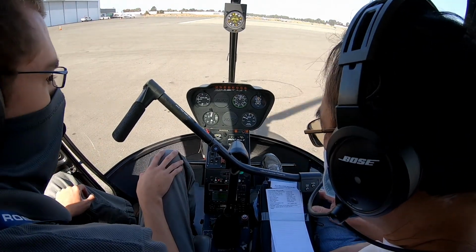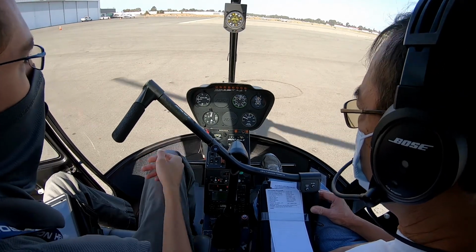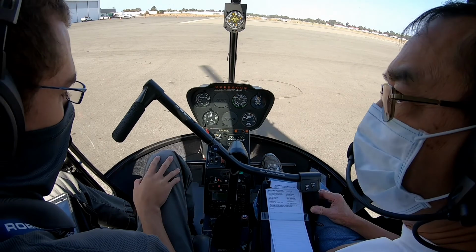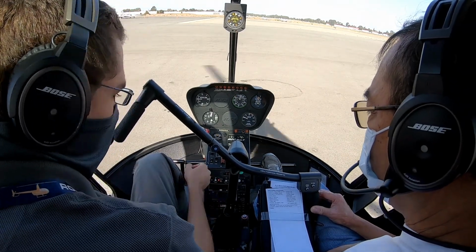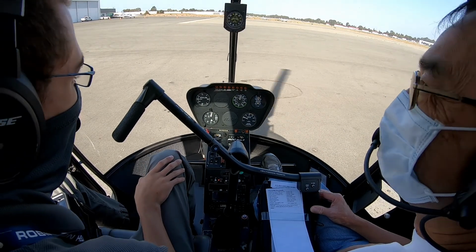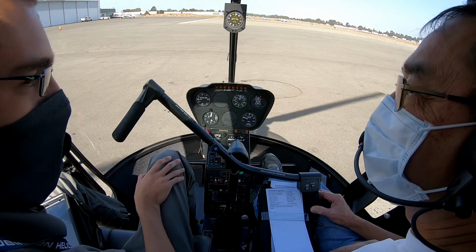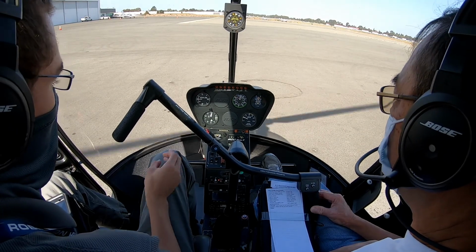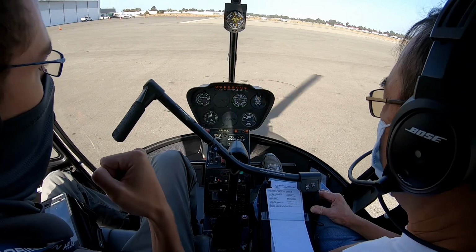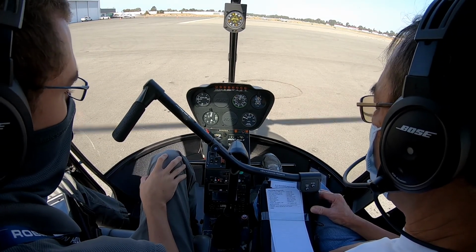And then the vortex ring state, just like we talked about, once you see those trim things pick up, you say, okay, I've got airflow, level, pull. You'll probably have a lot more incentive to do that if it actually happens, because you'll see the ground. But your goal is to minimize altitude loss. So as soon as you're able to say, okay, it's going to perform, level, pull, reverse that needle, get it climbing again, and then that'll work well.